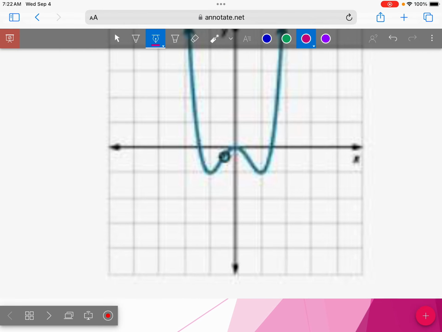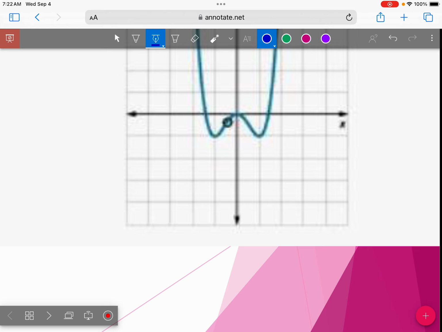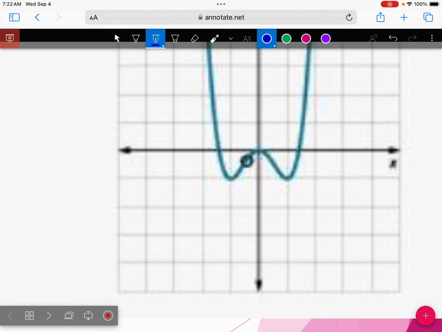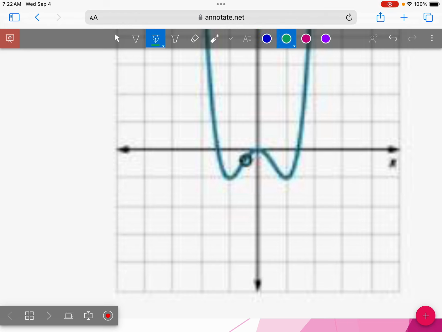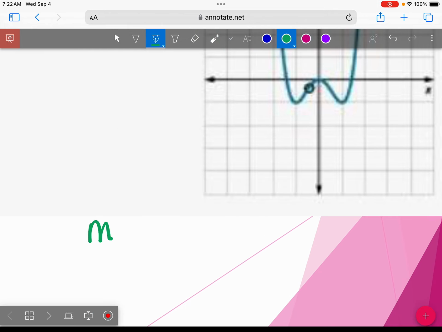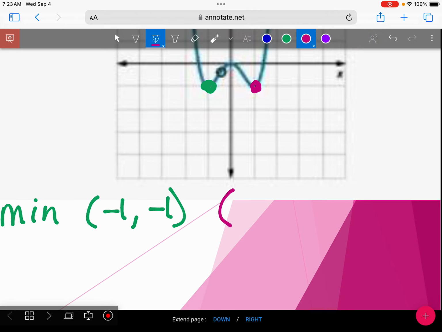So let's look at the right-hand one. What do we see? I heard relative something, but I couldn't tell which one it was. Absolute minimum. Where do we have absolute minimum? -1, -1. Right here. And not 0, 0. We're still looking at that minimum. But at 1, -1, it's also an absolute minimum. So it can have more than 1 because those two things are equal. They're at the exact same height. So they are both absolute minimums.